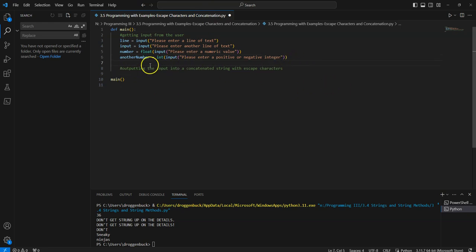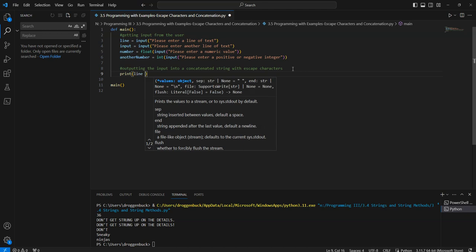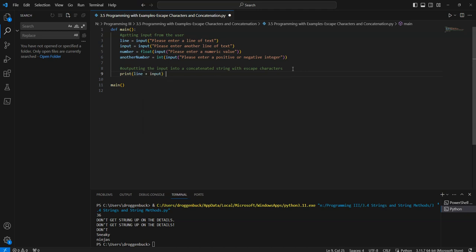Now let's work on the output section here. What do we want to actually output? Well, we can see we have a couple different variables to work with. So let's, of course, work with escape characters here to have that be rendered. Since we know we can use the print command to generate that, let's start by saying print line, and we'll say plus input. And of course, this would, in this case, put these on the same line.